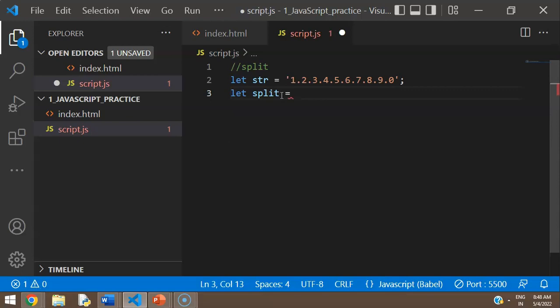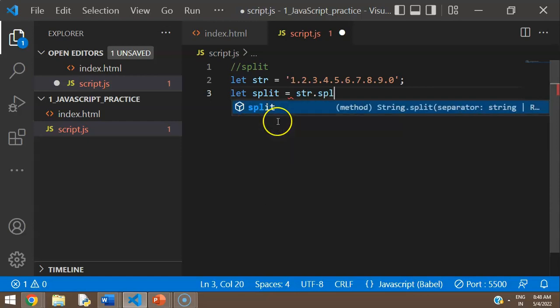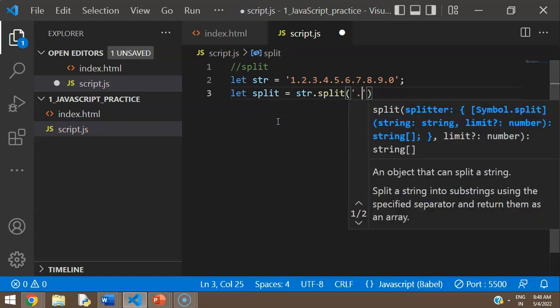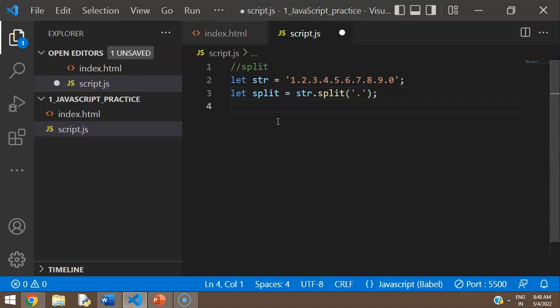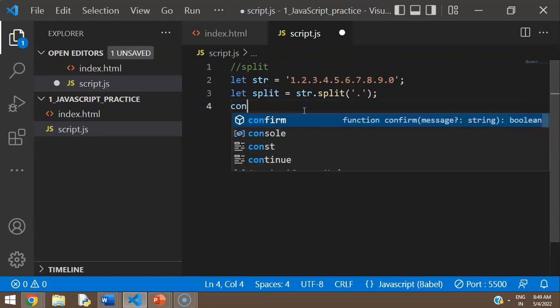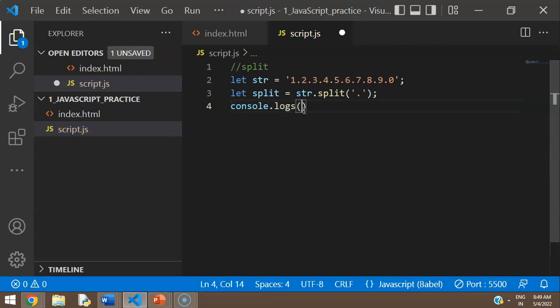Well, you have something called a split method in JavaScript. So the split method, basically, it splits the string into different mini strings and places them inside of an array. And you can give a split condition like I've just given in here. So I've given the split condition as this dot, as this period, which means please remove all these periods, and whatever is in between them, please take them and place them in separate arrays. Now you'll see how that works when I print this out.